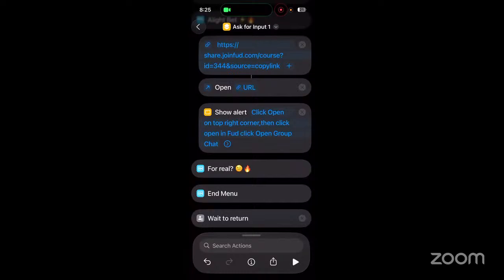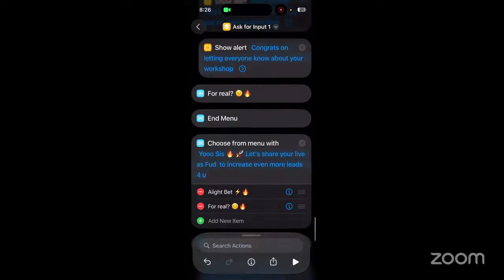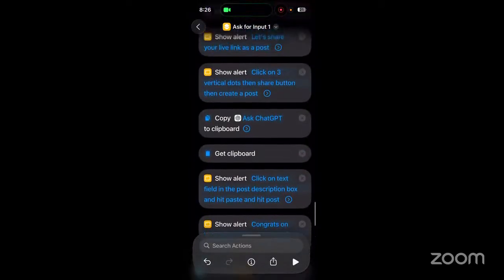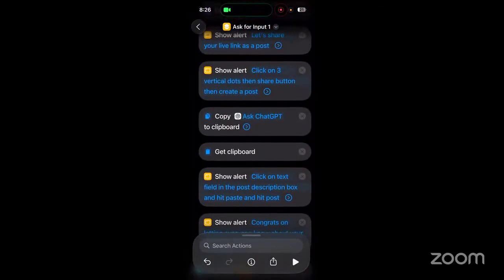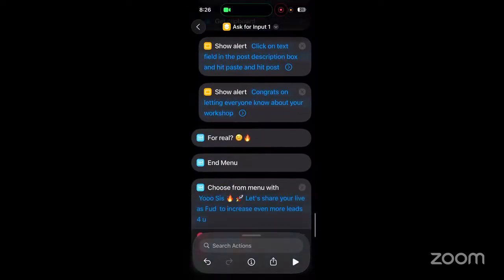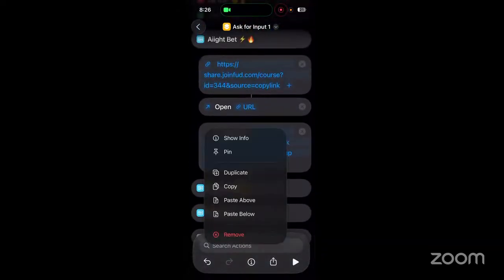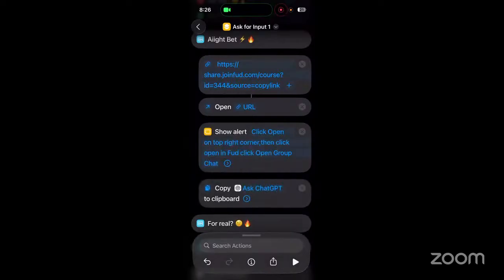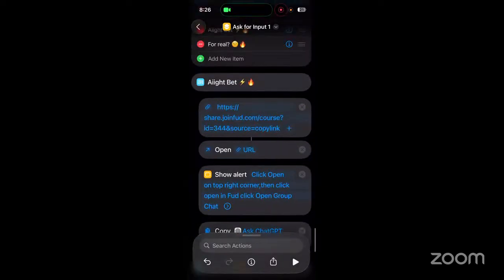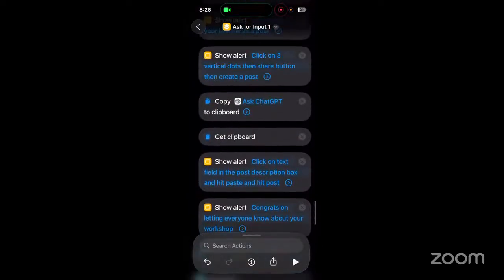Now what we're gonna do is something else. We're gonna paste that in ChatGPT. Yeah, clipboard.